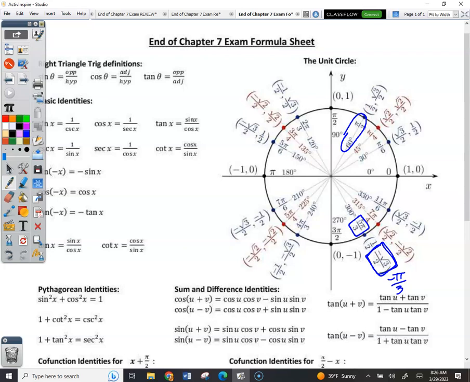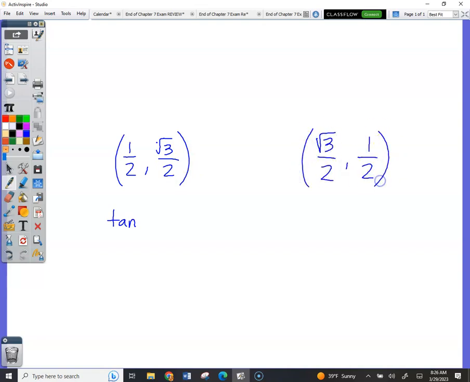Remember, if it is tangent, like when we start the test tomorrow, before you even start the test, I would go on your formula sheet and I would find the tan of this, and I would find the tan of this, so that is done. You don't have to do it again. It's almost like it's part of your formula sheet. And I think we came up with a way to remember it. It wasn't that this one is √3/3 because it's in the front. Wasn't that it? And then this was the nice one.